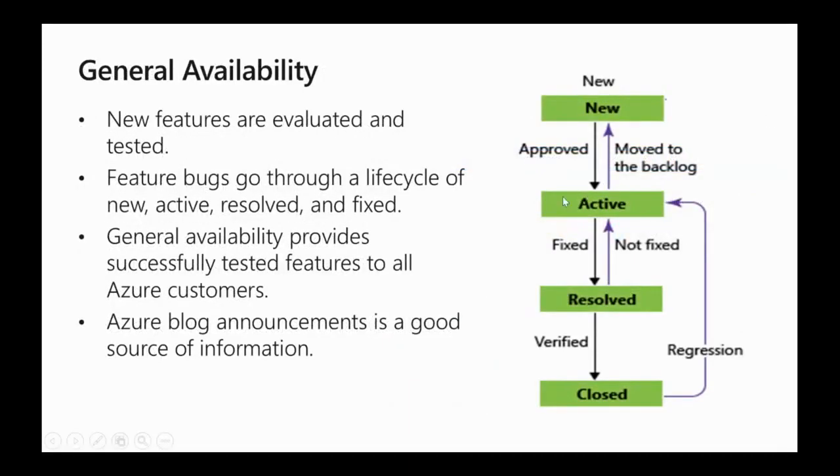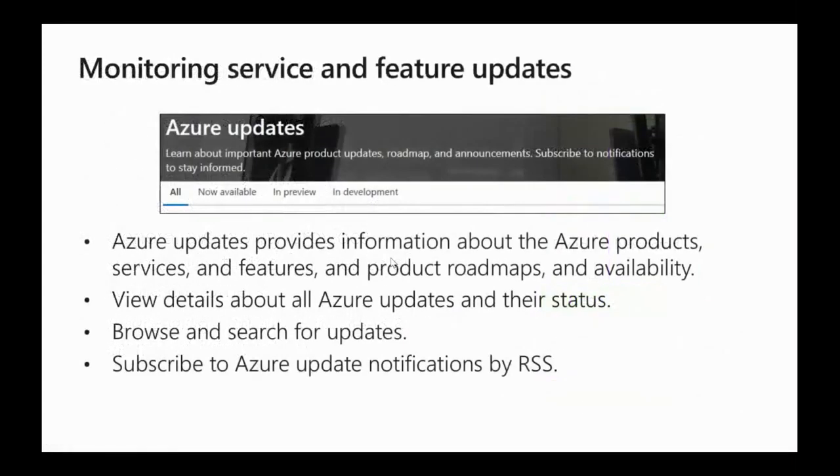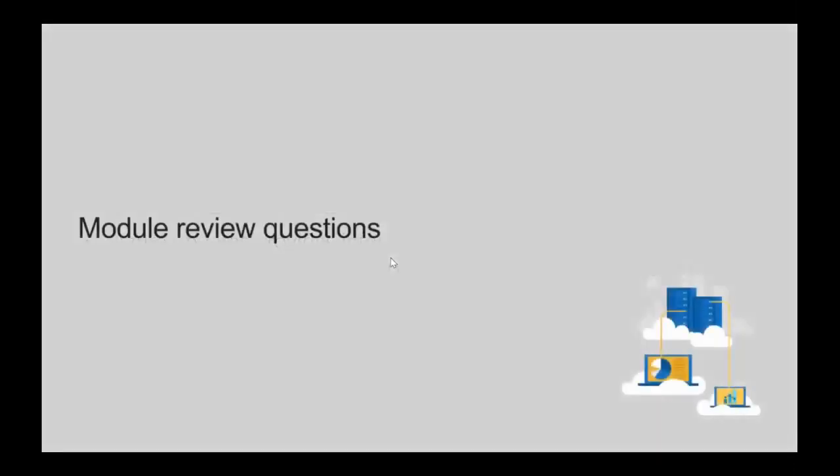So how a new service works is, it activates, it resolves any issue, it closes, and then it goes to regression, and then it moves back to a backlog. This is the general availability life cycle that is being shown around Azure. And we have monitoring features available in Azure as Azure Updates to give you the RSS feed of what is newly launched, what is announced, and what changes have been made in the services.